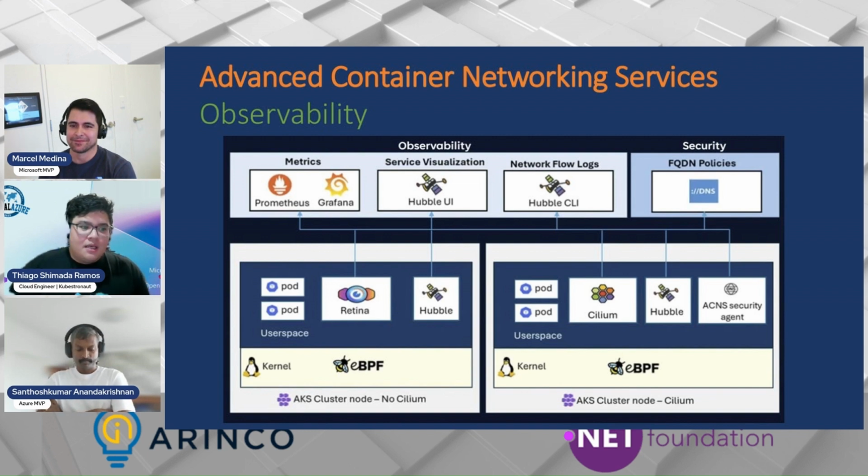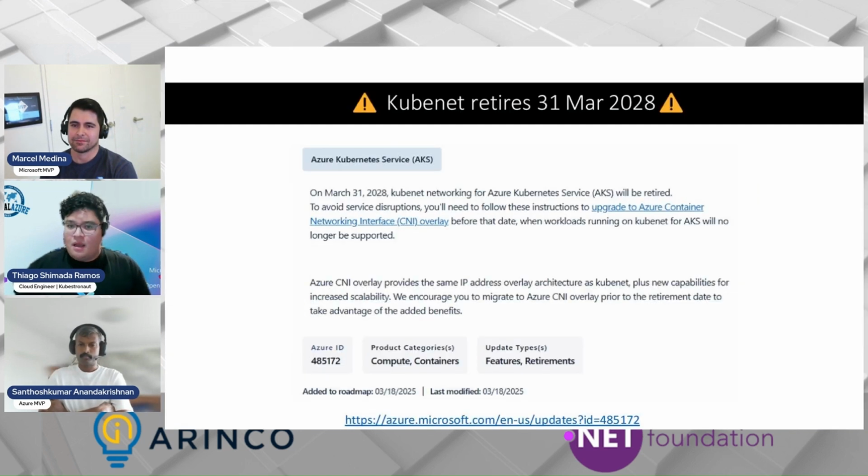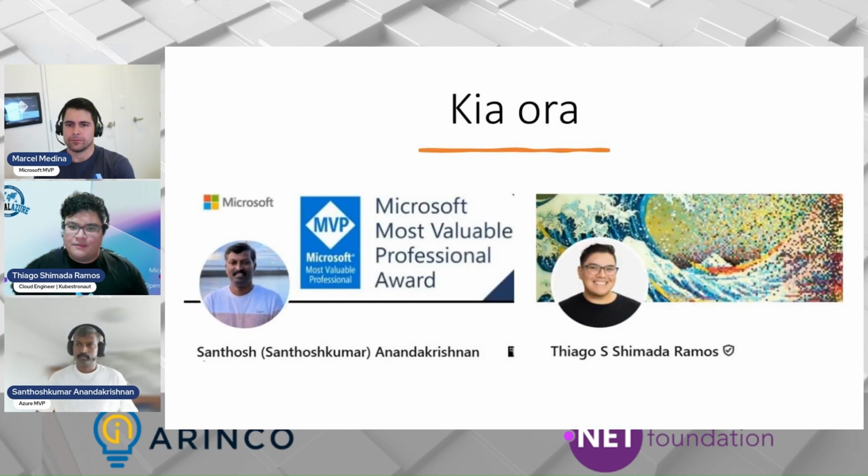Thank you for that. After you have your cluster really well set up, observability is really important to know and control the operations of your AKS. On the operations side, as Santosh mentioned, the Kubernetes version is retiring on 31 March. So please go to this link here and update if you still use it. And that's it. Thank you so much.